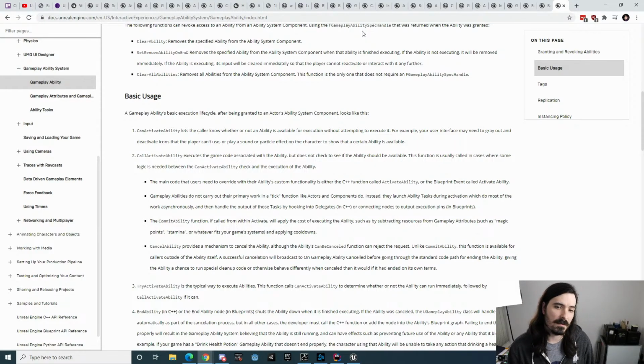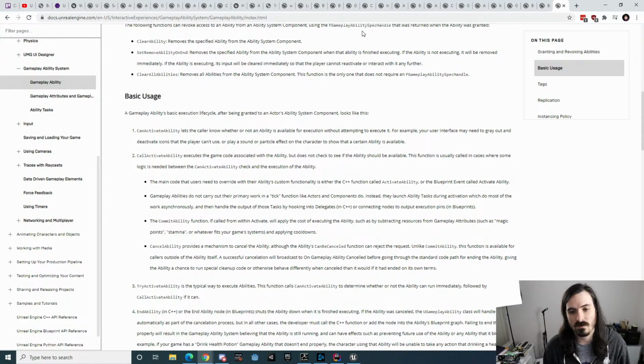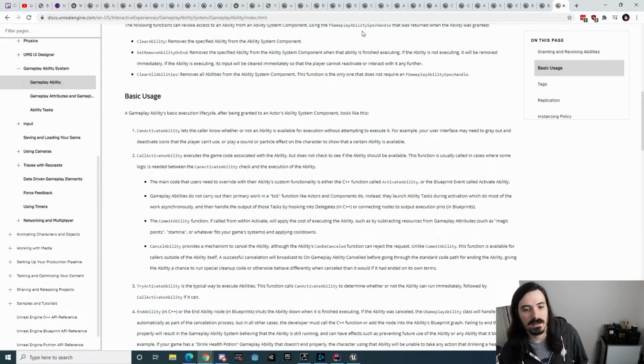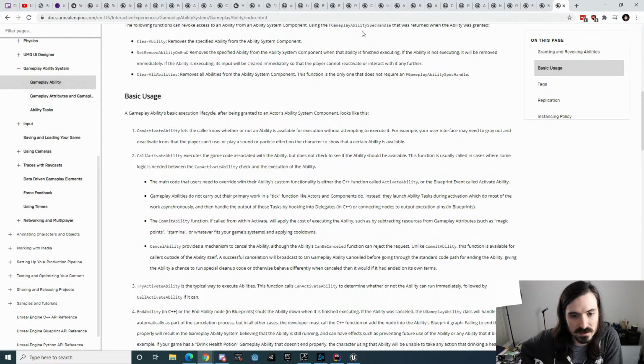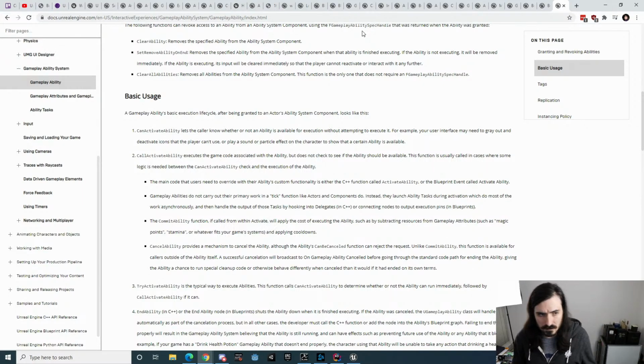Interesting. The main code that users need to override with their ability's custom functionality is either the C++ function called activate ability or the blueprint event called activate ability.